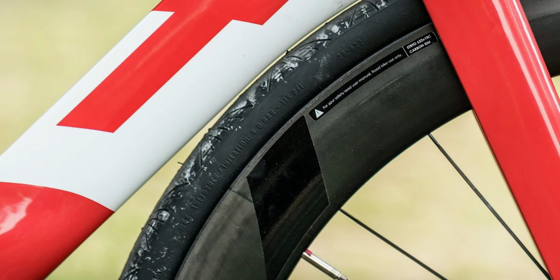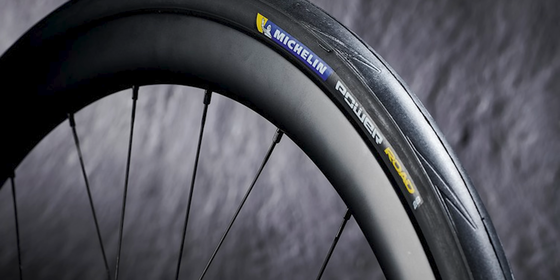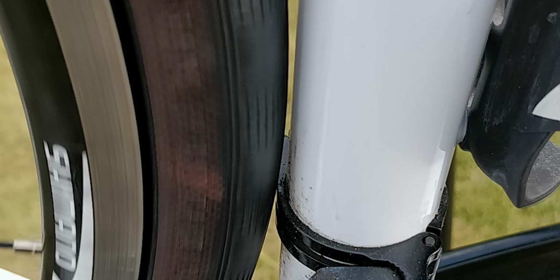The other problem is, tires don't measure what they say on the sides. You can get a set of Contis on a certain type of wheel, and a 28mm tire will measure 31. We had this with Michelins last week. So it just means your tire's not gonna fit onto the bike.